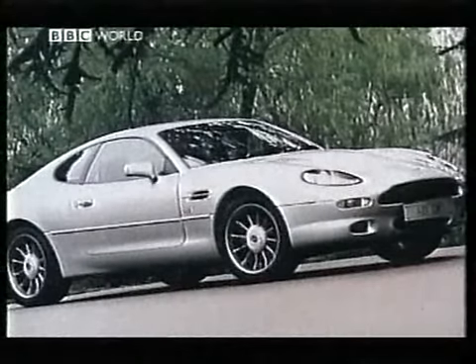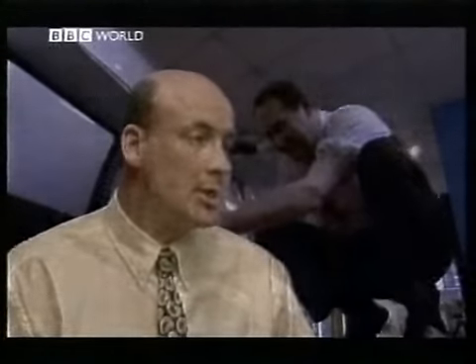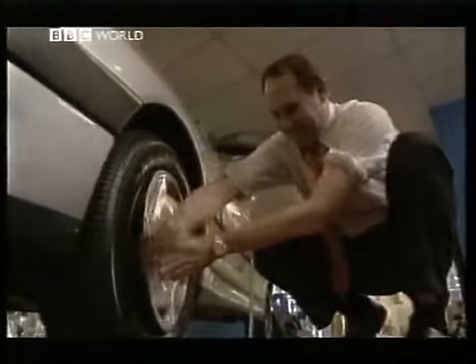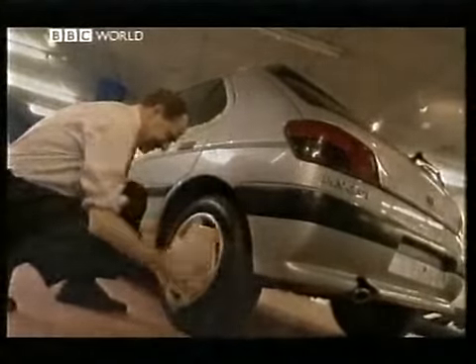And even Aston Martin came up with an Alfred Dunhill DB7 — complete with your very own cigar cutter. A manufacturer special edition is announced on the price list and generally nationally advertised, whereas a dealer special edition is usually very regional. The better one to have is always the manufacturer's special edition because it's recognised nationally. The things not worth bothering with are those that can be easily removed — wheel trims, body stripes, parcel shelves, different seat covers — they have no value to the vehicle.